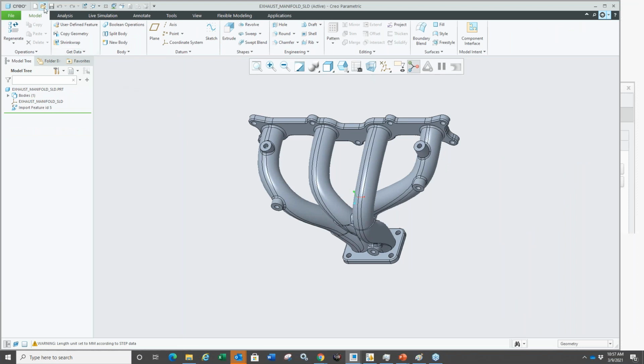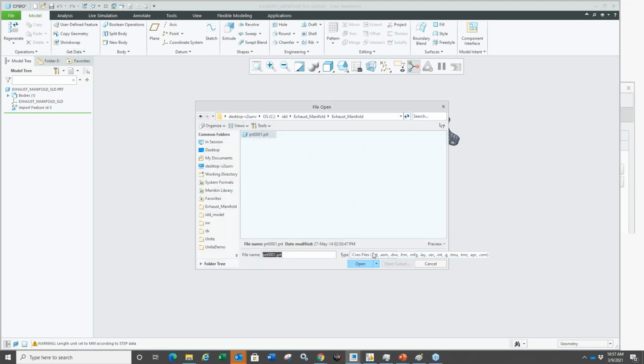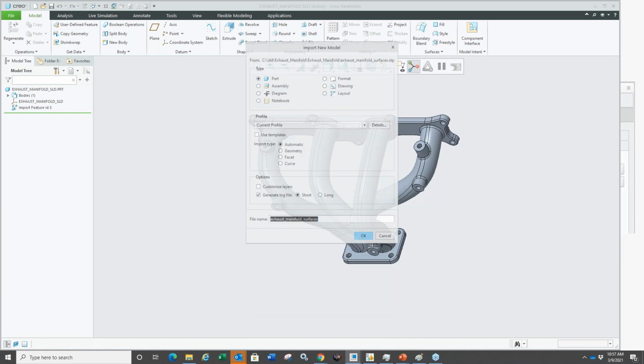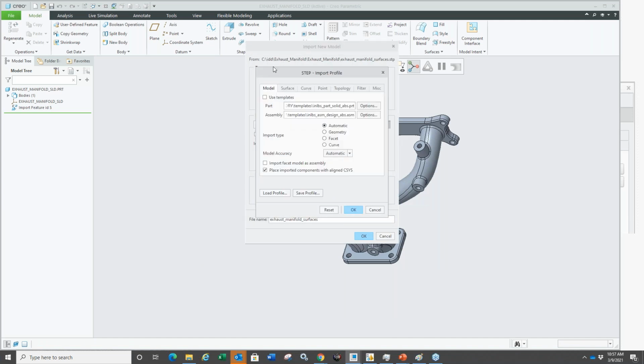So a better practice is when you do the file open and when you select that all files, for example, right? So I got that. I'm able to go import, and I'm able to go to this profile, right? If you already had it, it would have picked up the profile. That's where I could say, okay, try to join everything if possible, right? By default, you know, try to close the gap between surfaces or repair and satisfy geometry, things like that, right? You could have it do. There are so many advanced options that you should try initially.